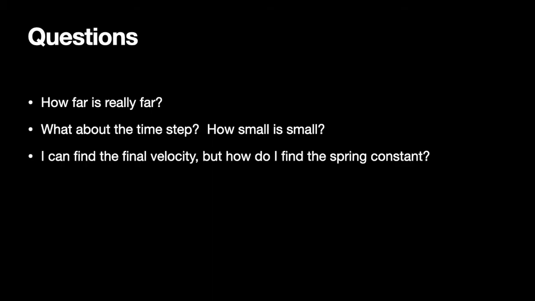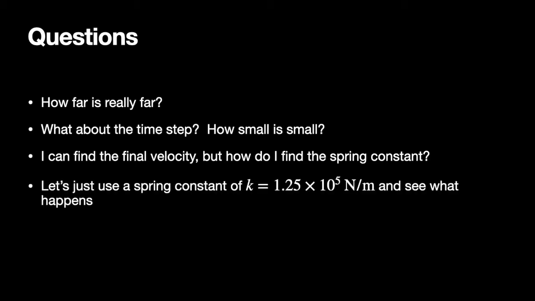Okay. So I can find the final velocity at the end of a time interval, and I can model this even if I get it really far away and I can see it doesn't change. But then how do I find the spring constant, right? I can't, because I have to use that spring constant to calculate the force. So there's kind of a problem there. Let's just get it to work. I'm just going to use the spring constant that we had before and just get it to work. And then we can go back and kind of work backwards and see if we can figure out what spring constant would work.